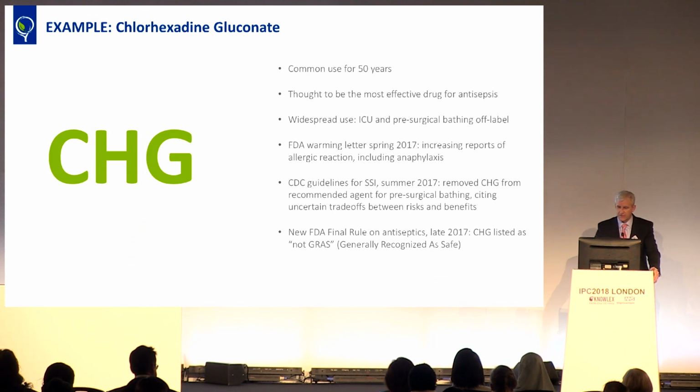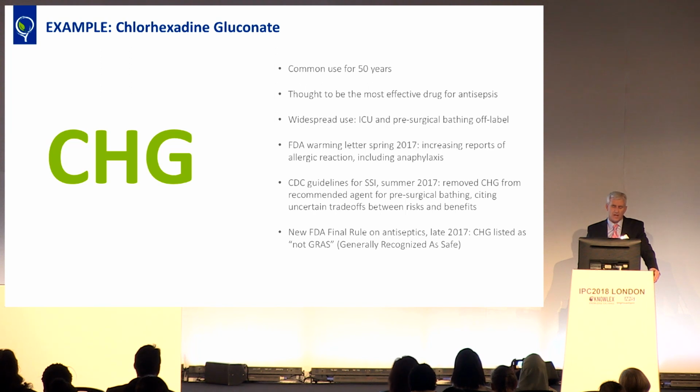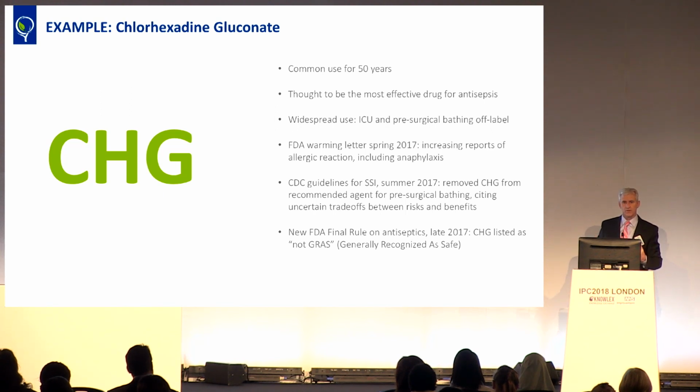So talking about chlorhexidine is just one of those examples where it's been really under a lot of pressure in our country. It's what we've commonly used for 50 years. It's the only thing that we really had. Obviously, it wasn't acceptable to use in the face or the perineum or in and around wounds. We've been using it in our ICUs, what we call off-label. It's actually not indicated. It's never been approved by the Food and Drug Administration as a topical antiseptic. It wasn't that way in 1994. The new ruling that just came out in 2017, it's not approved as a topical antiseptic. It is approved as an antiseptic for a pre-surgical site of 5 inches by 5 inches, but it's never meant to be used over the entire body.